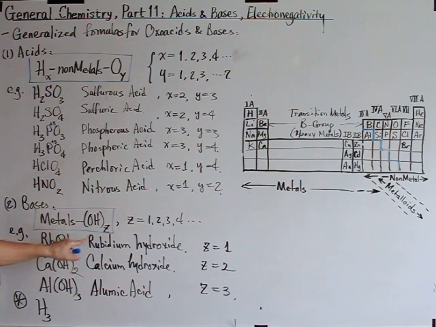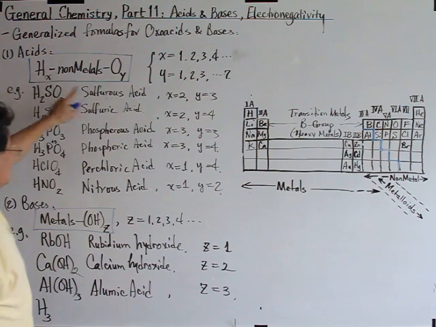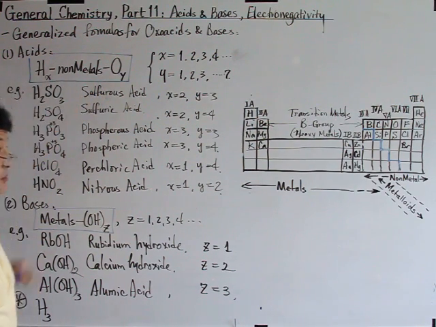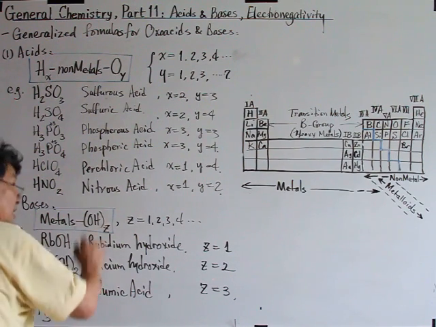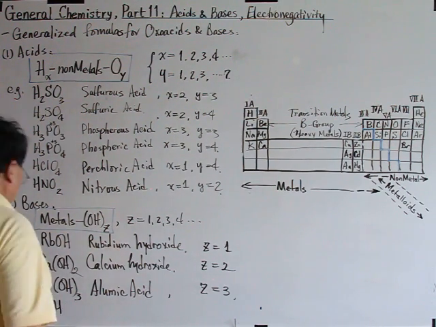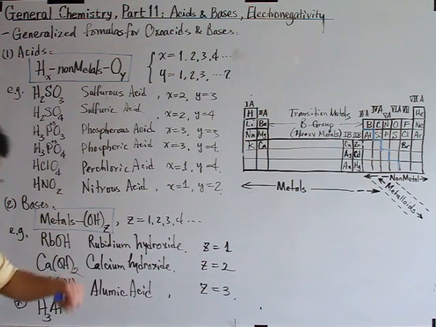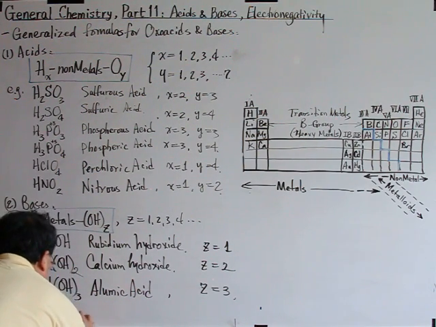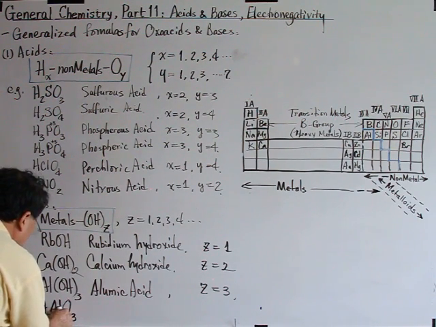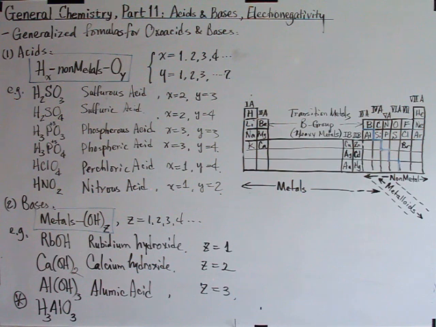Z number of OH, right? And for acid it's H, X number of H, and Y number of oxygen. Put the non-metal in the middle, that's going to be the general formula for acid. Here, look, if we leave the aluminum in the middle as a non-metal, this time instead of metal as a base, and put 3 oxygen behind, watch it. What is that formula fitting to? Let me take this out, it's going to confuse you. Yeah, aluminum, right?